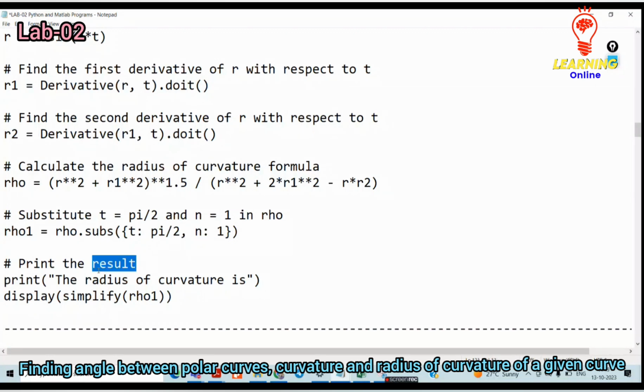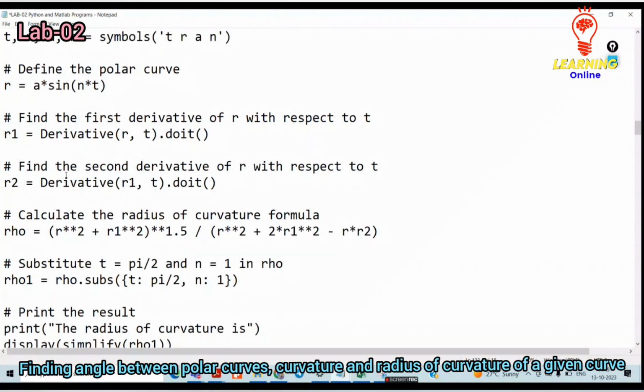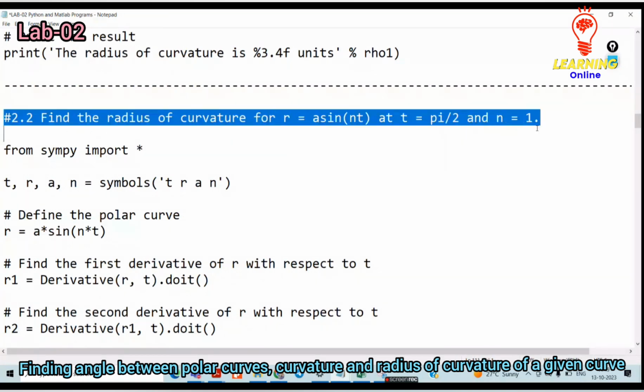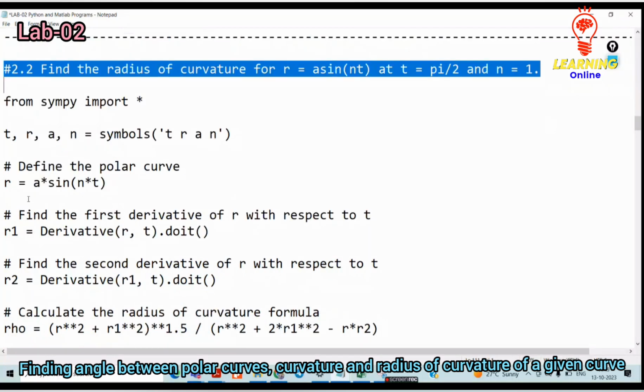Whatever values are present for that particular curve have to be evaluated and displayed. Because of that reason, display the simplified value of R1. Simplify the function of the solution that is required after that simplification of the R1 value. Okay, this is the code used to get the radius of curvature for this expression. Whatever expression you define, you will get that output.